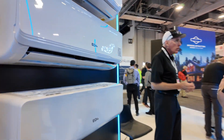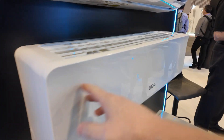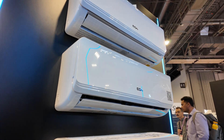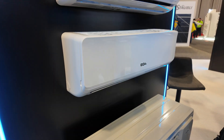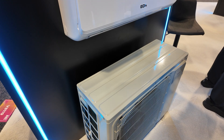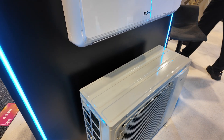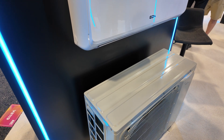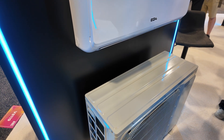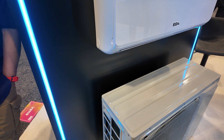The next new product they've got is a multi-head mini split. The outdoor unit is going to have a nominal capacity of 36,000 BTU, with 12K, 18K, and 24K head unit options for different spaces. This is going to be a hybrid mini split unit, meaning it can be powered by 240-volt AC or DC coming in from solar panels, with a DC range of 100 volts up to 410 volts. This will allow you to simplify your installation by only needing to set up one outdoor unit instead of one per room.